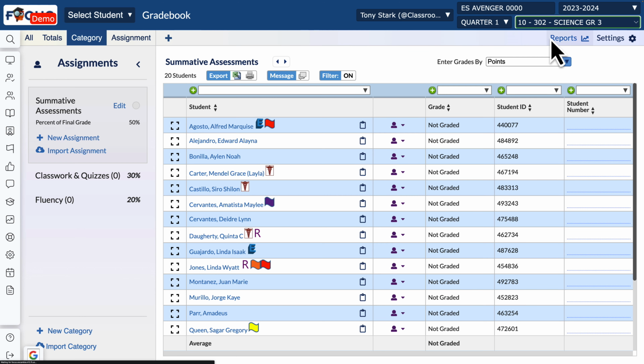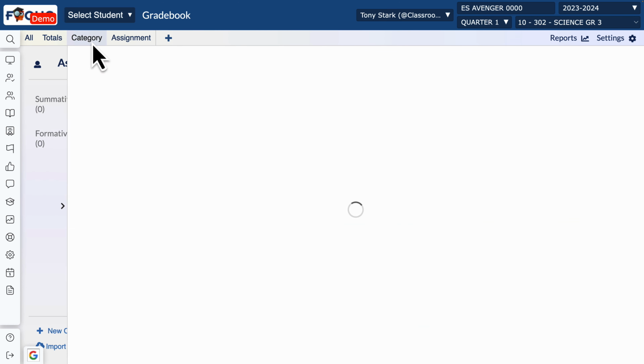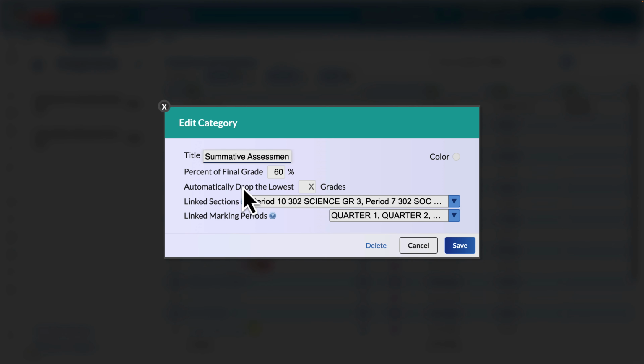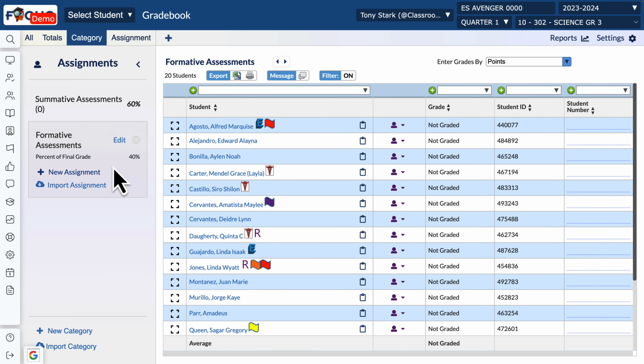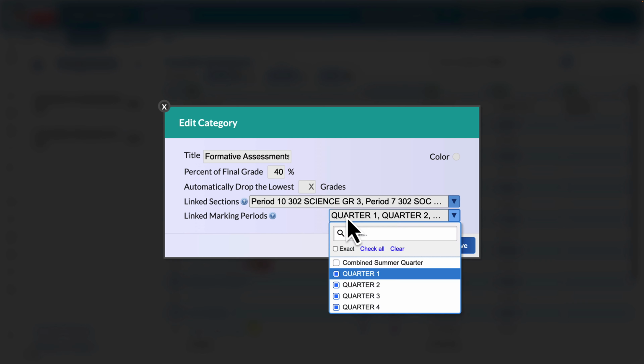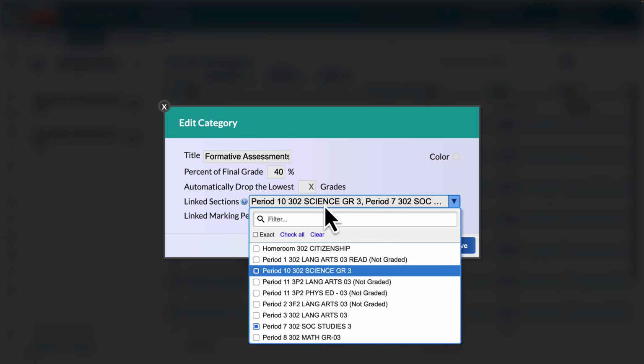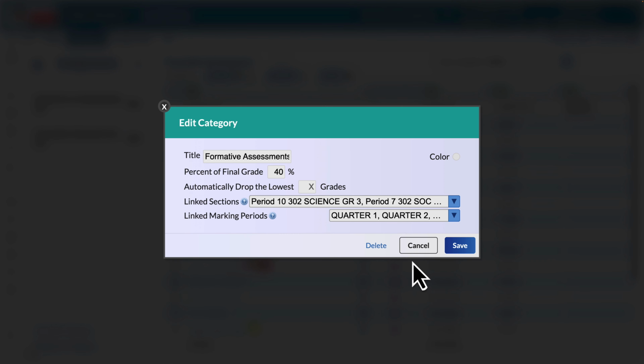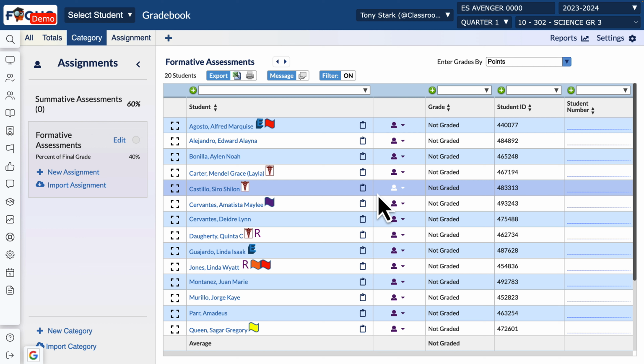And I have one last section. I'm just going to double check it to make sure everything's fully taken care of. Again, that summative is that same one, so I already took it out. It's not there. And this one, that's the formative assessments. I already took that one out because that, again, was linked in that previous class. So this section's good. Now I have cleaned up my gradebook, so I'm no longer on that other report my administrator had talked to me about.